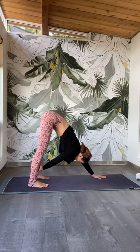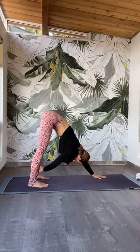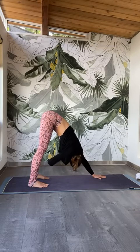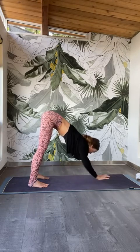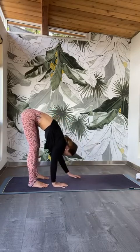Push the right palm down to the mat. Rotate the right tricep muscle down to the earth. Pull the belly in. Lift the tailbone higher. And then maybe gaze underneath the right armpit. Check out what's going on up there. Good. Then release the hands back down to the mat. Walk them all the way to your feet.